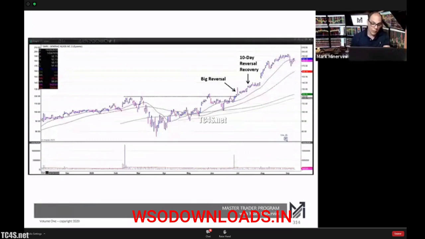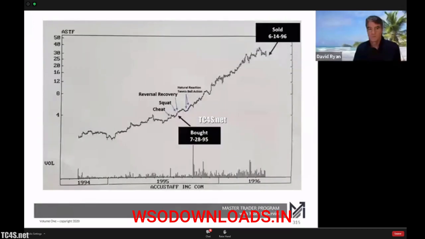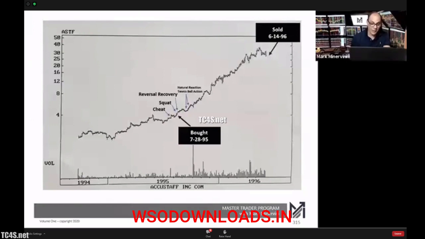Real quick, I wanted to show this. This is a very old chart. It's like a Telescan chart or something from the 90s. But I had this in one of my model books. This was back when I was holding for some bigger moves, particularly prior to the 90s. When I was in the 80s, I was really holding for the bigger moves. Trading in and out was prohibitive. The commissions were so high, and you couldn't make very quick moves. You had to call the broker on a phone. It was just totally different trading dynamics.